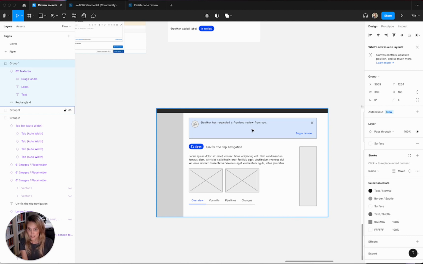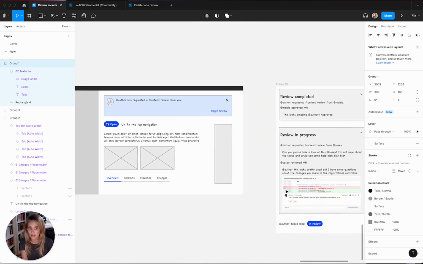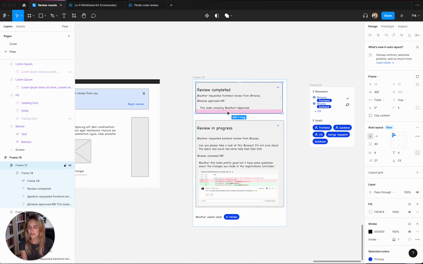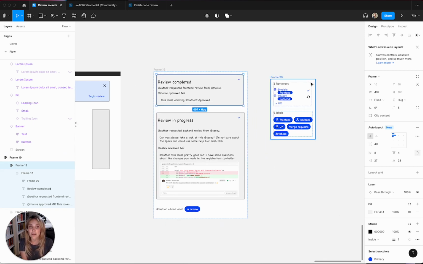When she comes to the merge request, same thing, but they know that it's front end, and they do the same thing, except they think it's great. So they post their comment, their summary comment says looks amazing, they approve it, and the system note updates and says that it's completed. I would imagine it auto collapses perhaps because you don't need to see it anymore, but any other comments would be included here. And you can see that they have a check mark here where they've approved it. So now anyone that's going to come and do a subsequent review of this merge request is going to see front end has been approved. We're good to go for front end, at least in a vague sense.